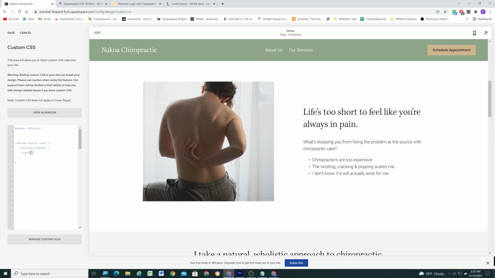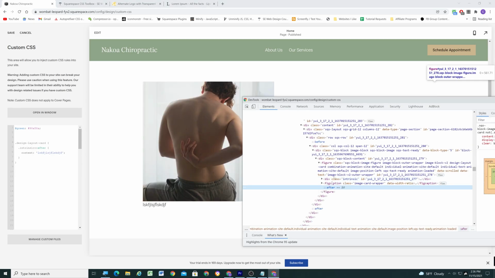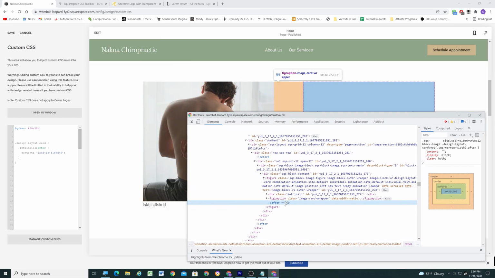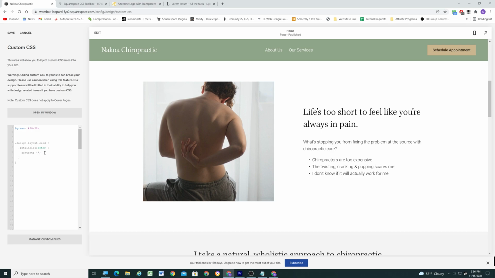So anytime you write an after or before pseudo element, you have to include the content property. And if you're not gonna put any content in it, then you can just leave it blank. If we were to put some text here, you'll probably see some text appear on the page. So before and after pseudo elements allow you to inject content into the HTML via CSS. So it gives us a little bit of control over content that we can add to the site. But again, we're just doing it through the CSS. We're not actually changing any of the HTML, hence why it's called a pseudo element, because it's not actually a real element in the HTML. It's just added through the CSS. Okay, so we don't actually want to add any words or anything. So we're going to go ahead and leave this content blank, but we do want to add a background color.